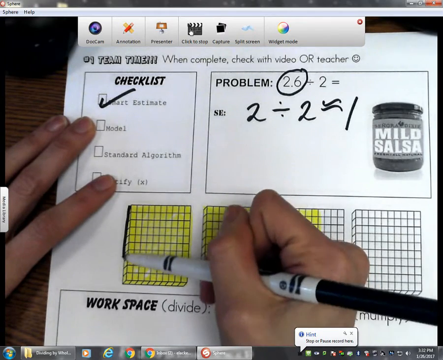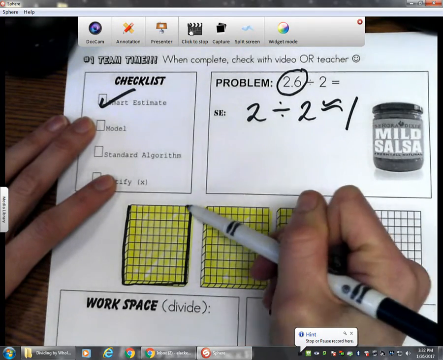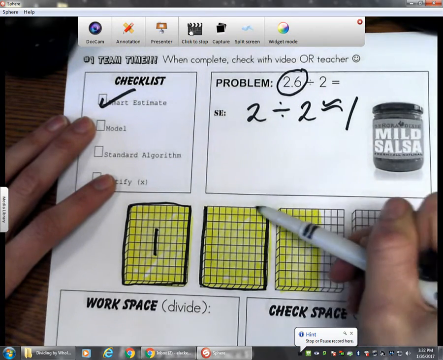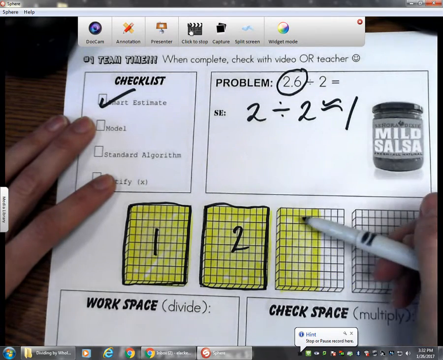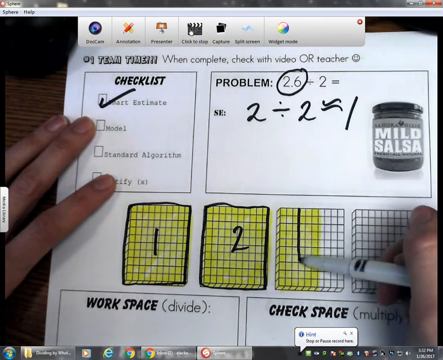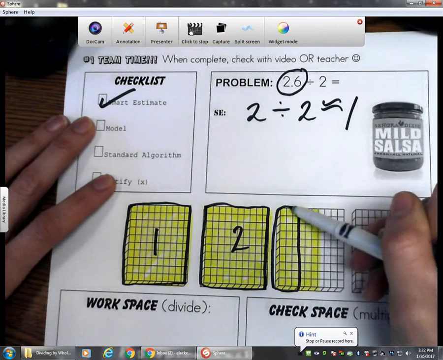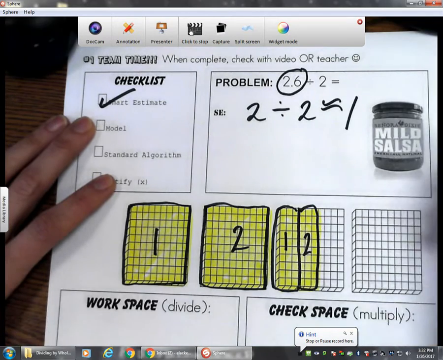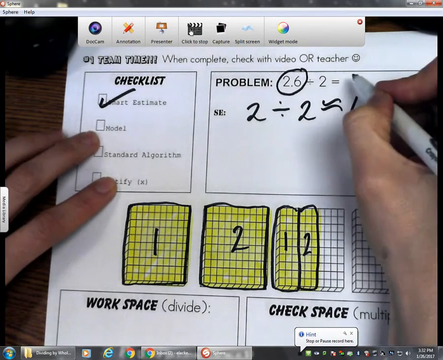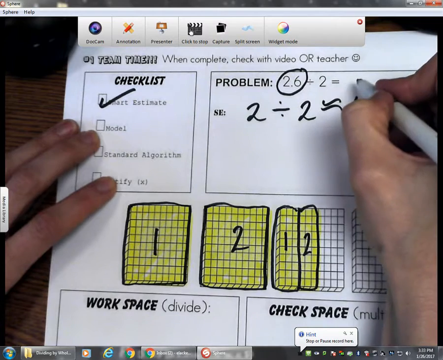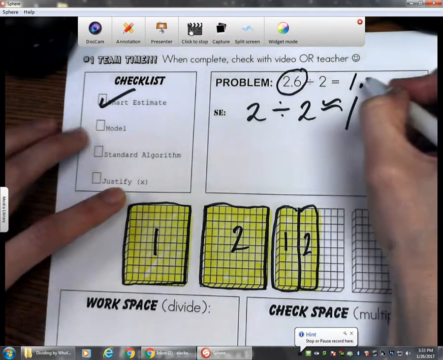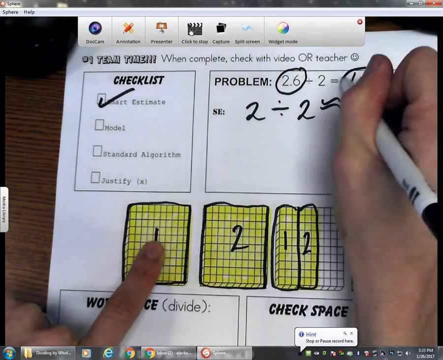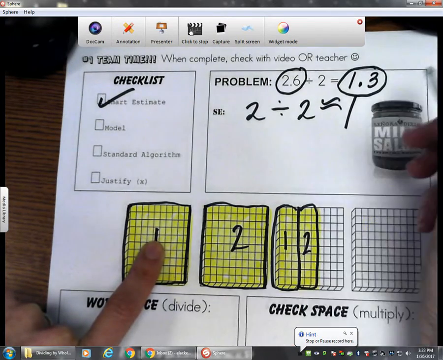Now there's different ways you can do it, but at the end, you need to make sure that these 2 groups that you split them into are equal. Okay, so I see now that I have 6 tenths, and so I'm going to do 3 tenths in each group. So that's group 1, that's group 2. And then the answer is how many in each group, and so I see that there are 1 and 3 tenths in each group. Okay, and I kind of know that's my answer. I'm pretty confident with that. It matches my smart estimate.